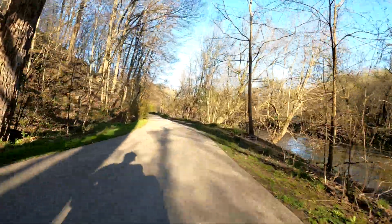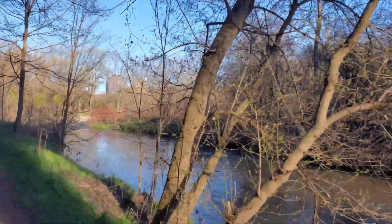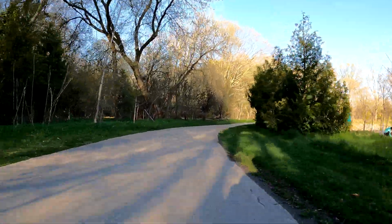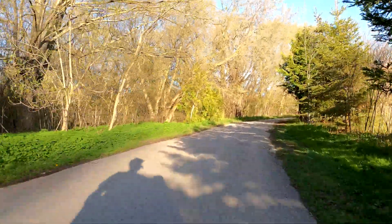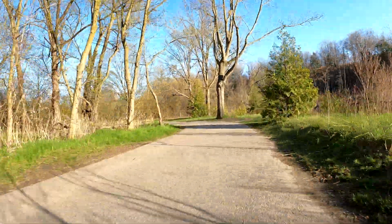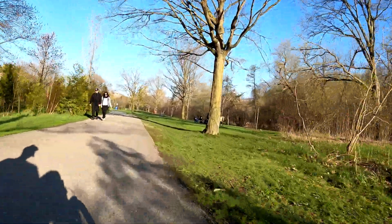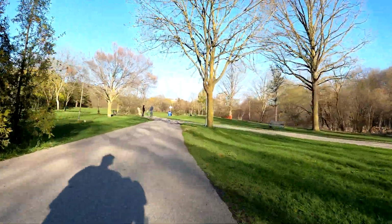Now it may be a little bit hard to see the river from the vantage point of where the camera is focused, but I've got a second camera here in my hands, which I'll show you what it looks like from where I am. There's quite a bit of flow in the Don River right now, and that's because we got quite a bit of rain last night here in the city, and I guess most of yesterday afternoon as well. It was pretty heavy rain for a long amount of time, so the river is fast moving right now. Well, I'm sure all the rivers in this area are probably fast moving, not just the Don.